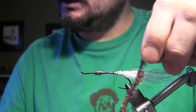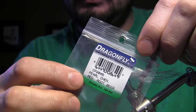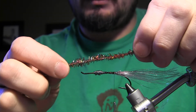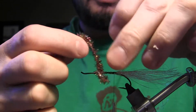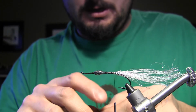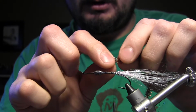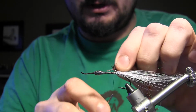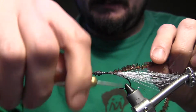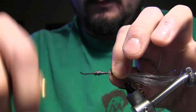What is this called? This is called Pearl Chenille, and this is in a root beer. It's kind of like a brown color, right? Brown for Rudolph's body, and of course, more flash. Got to have more flash. We don't want a big lump here where we tie it in, so we're going to pull the bits off and leave the core, because we don't want a lumpy looking fly. So we'll do that. Bring your thread forward.